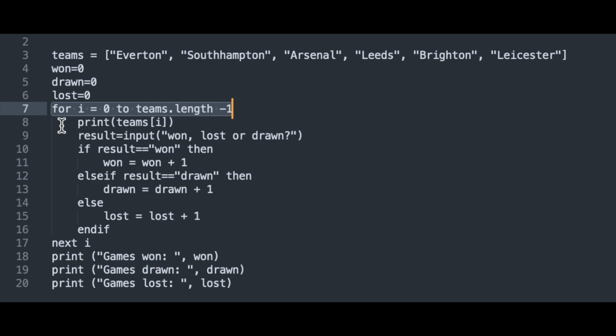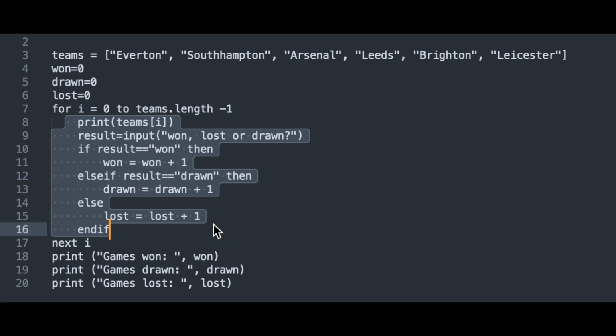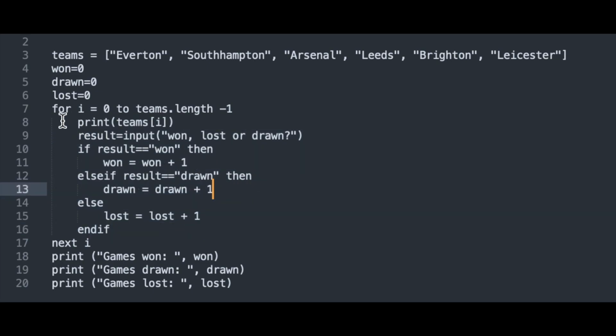You will notice that lines 8 through 16 are all indented. This is to show us that they are part of the for loop. So our first command that we come across within the loop will print the name of the team. So I takes the value of 0, so teams at position 0 would be Everton.